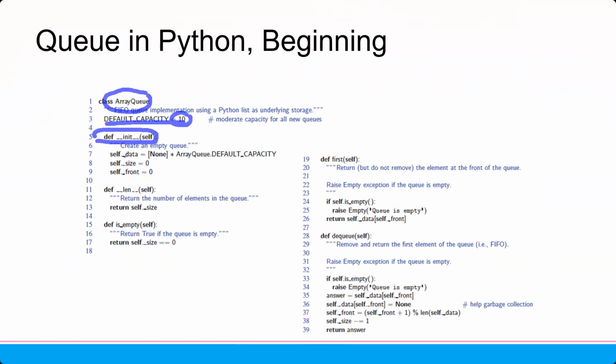The constructor will create the initial data, and everything will start with None. Do you understand this one? None multiplied by ArrayQueue dot default capacity. It means we will have None 10 times.